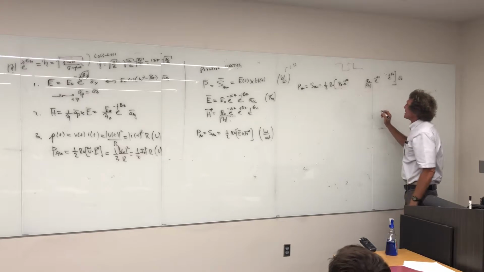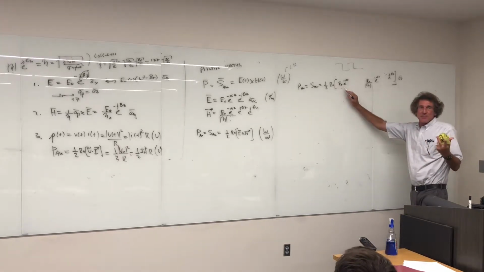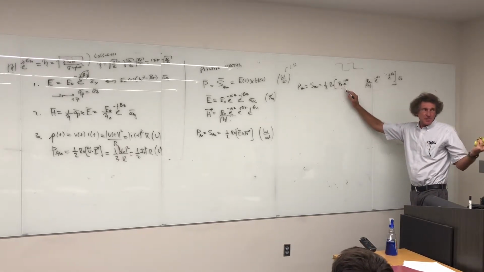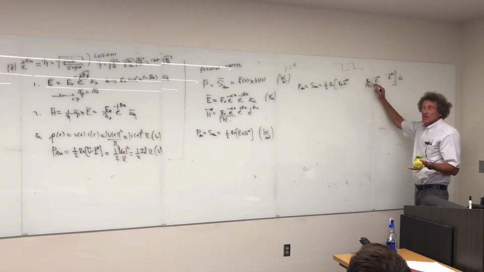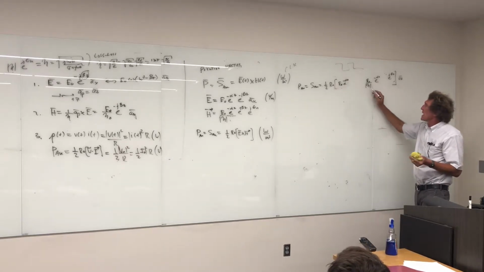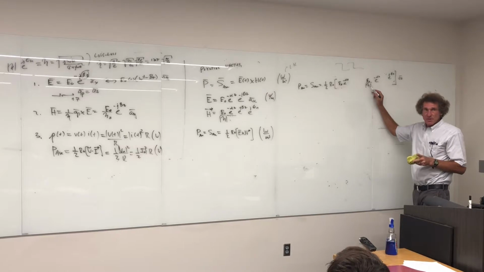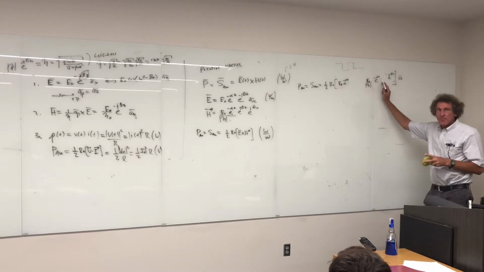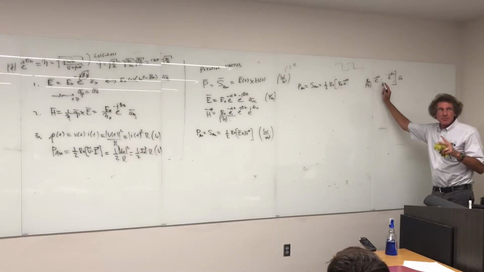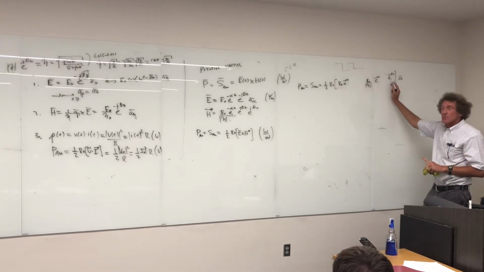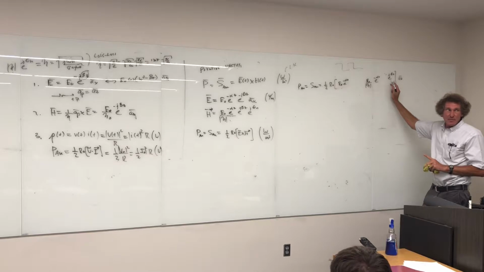Now, E naught is strictly real, 5, 10, 100, something like that, right? That's an E naught again, so it's got an E naught squared. The magnitude of eta is strictly real. Do you all agree with that? E to the minus alpha Z, if alpha is a real number, is strictly real. It's like e to the minus 2. It's a real number. The only imaginary number is right there, e to the J theta n, right?